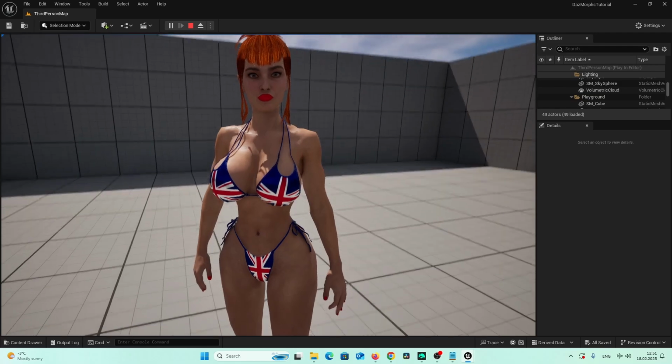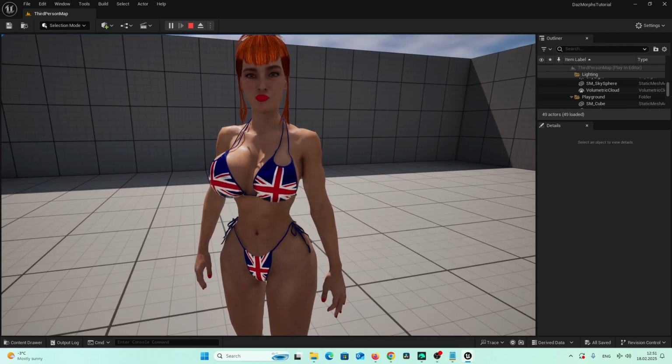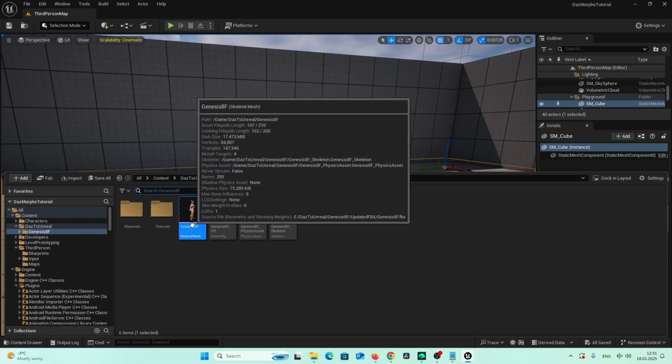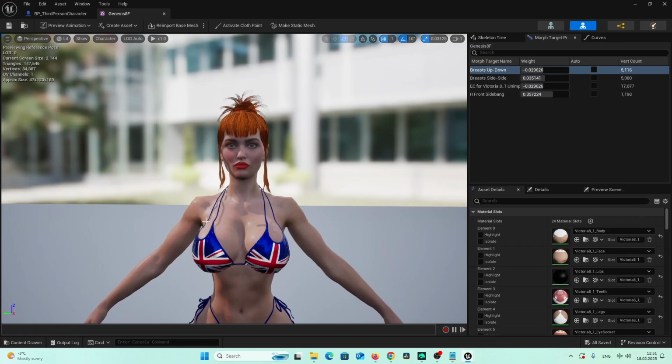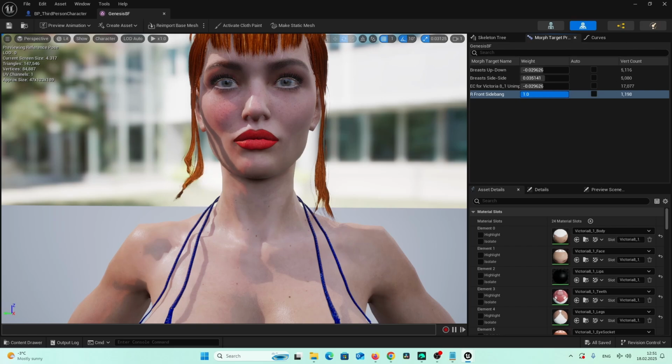Great. And now let's really quickly animate the bang for our pinup updo hair. Let's open up our Genesis 8 asset once again, and as you remember, I have also imported this front side bang just to show it as an example. And we are going to vary it from 0 to 1 as well.